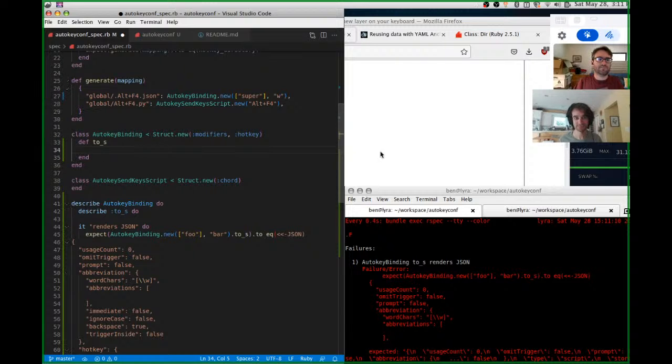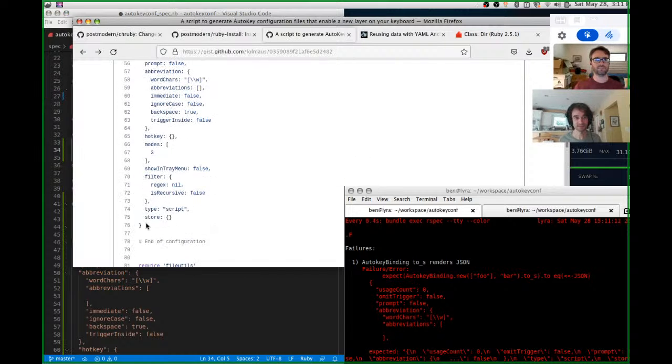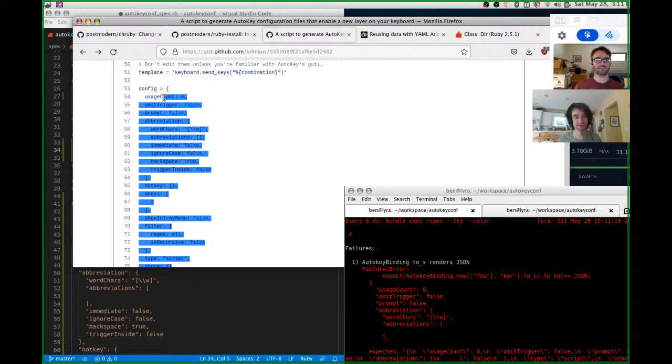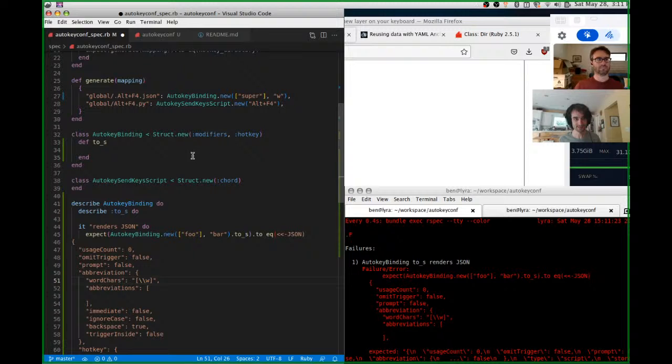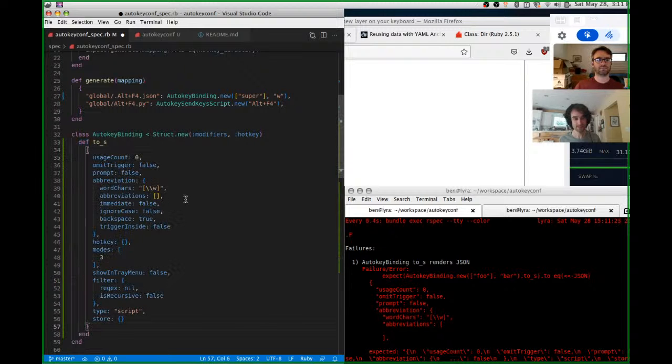Okay, good. So now we want the hash. I'm going to just copy this out of here and hope that it serializes in the same order. I think it should because this JSON was generated by this script. So let's copy that and paste that. Call to JSON on it.